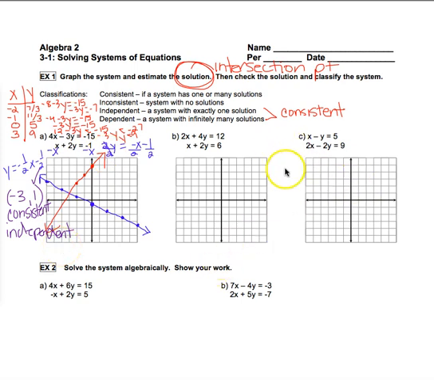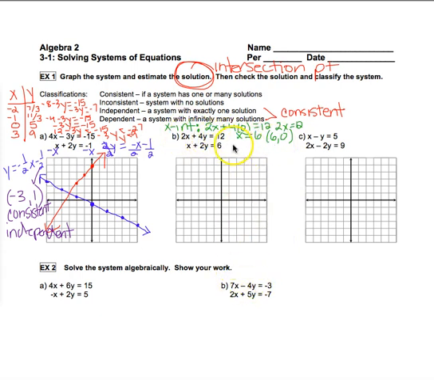Okay, moving on to part B. Let's use maybe green here. So I did slope-intercept, I did a t-chart. This top line here I'm going to do with the double intercept method. So I'm going to find both intercepts. So the x-intercept, remember I plug in 0 for y, so 2x plus 4 times 0 equals 12. So that gives me 2x equals 12, which means x equals 6. So my x-intercept is going to be at 6, 0.